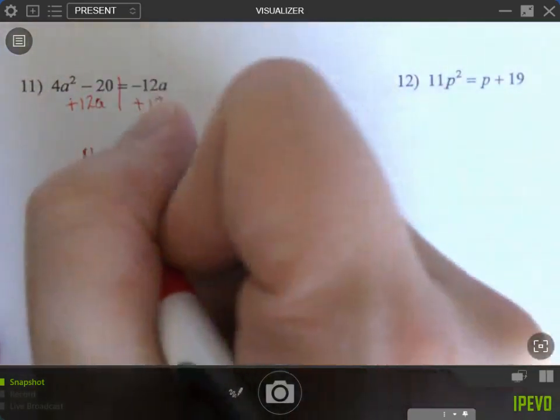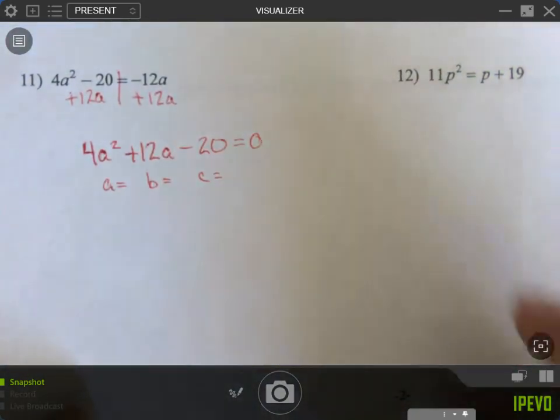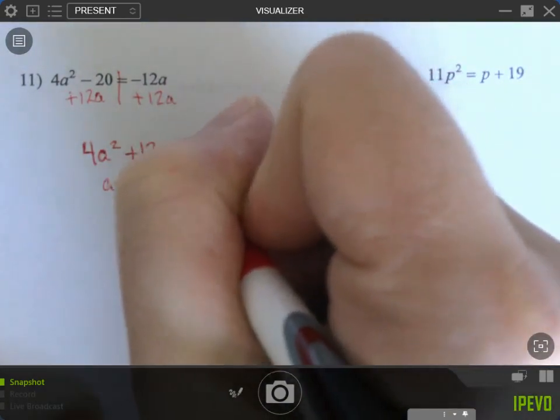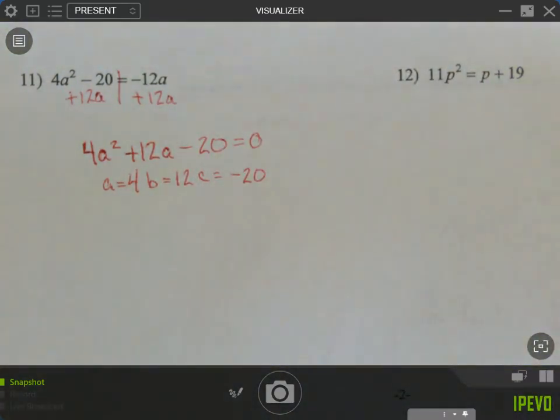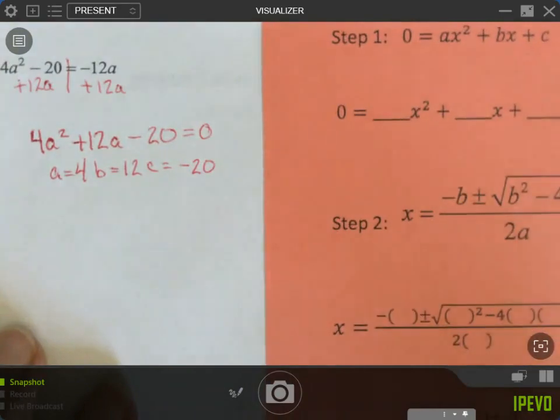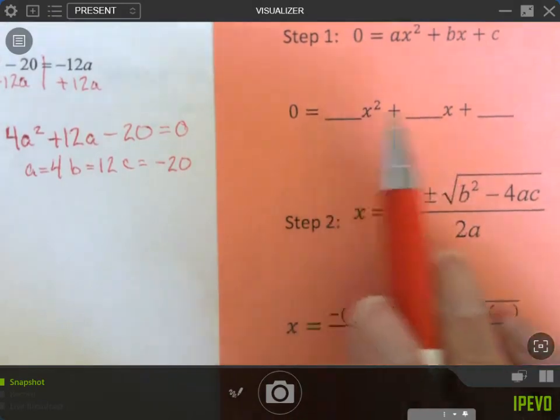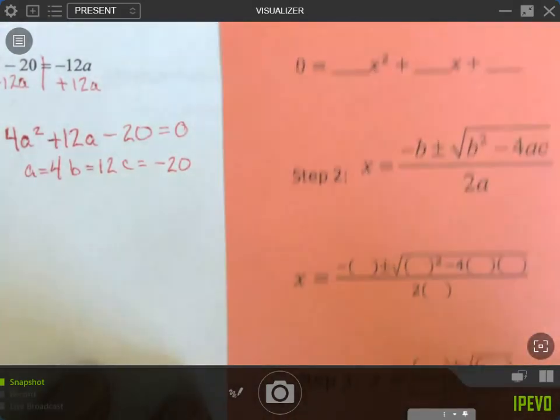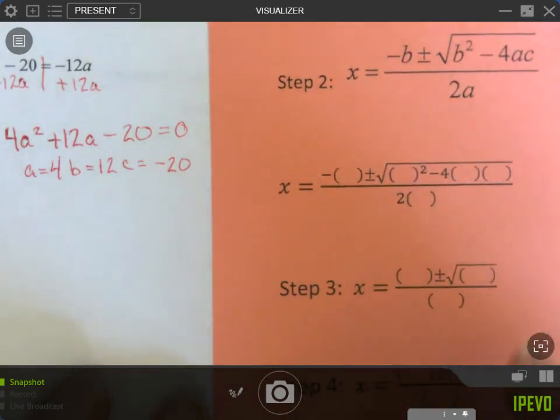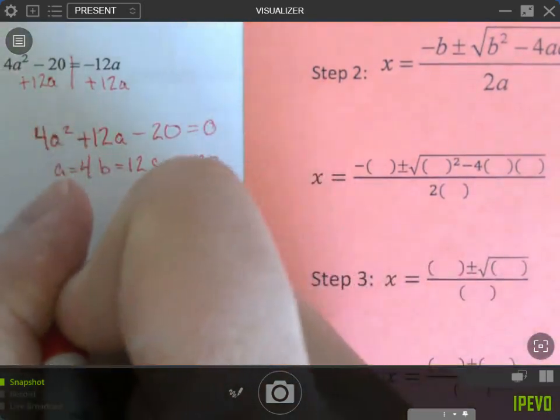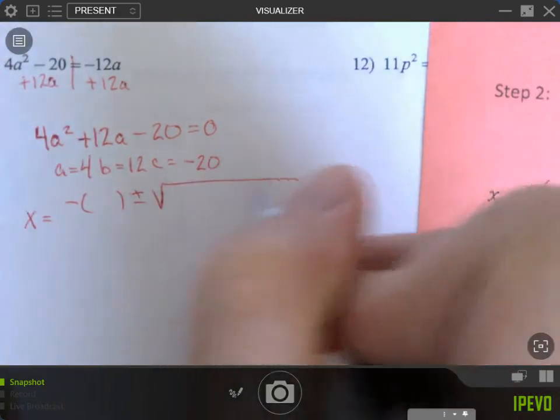I'm still doing the same thing. I'm going to pull my A, my B, and my C. So what is A? Positive 4. What's B? And C? Make sure you get your negative sign. Okay, now we're not just finding the discriminant. We're doing the whole thing, right? So using your sheet, I have my quadratic set equal to 0. I pulled my A, B, and C. Here's my quadratic formula. So we're going back for a couple days. This is where we put in our template. So we're doing everything here. So take a minute, use your orange sheet, write out your template, using parentheses to replace all of the variables.